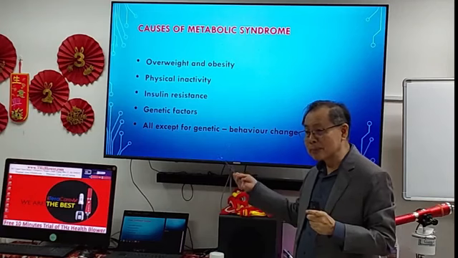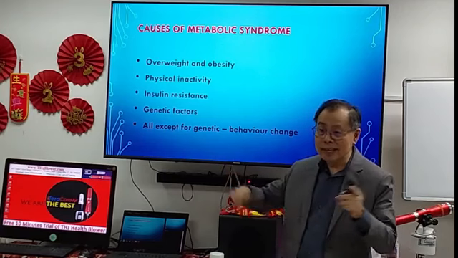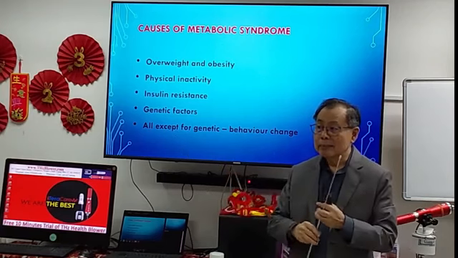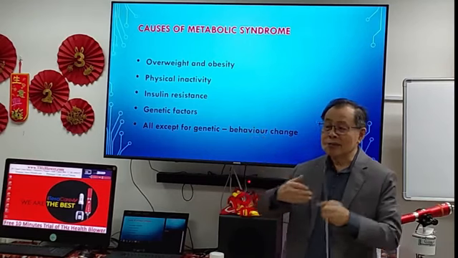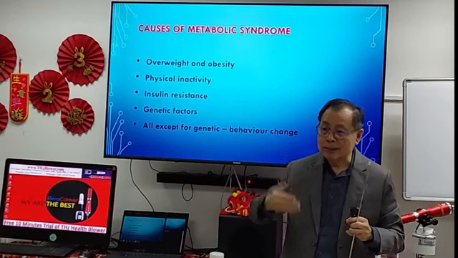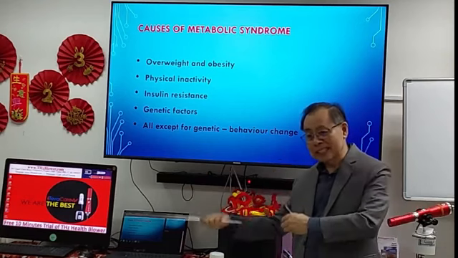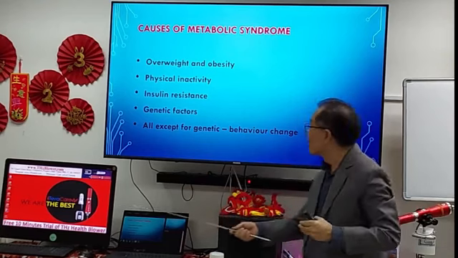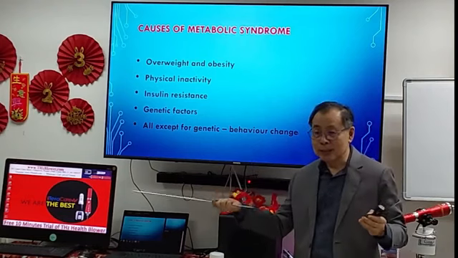As you see, the high blood pressure can be the result of all that. But if you have, let's say you have a family history of high blood pressure, that means genetically you have high blood pressure. The high blood pressure will make it worse. You see? That's what the metabolic syndrome is all about.